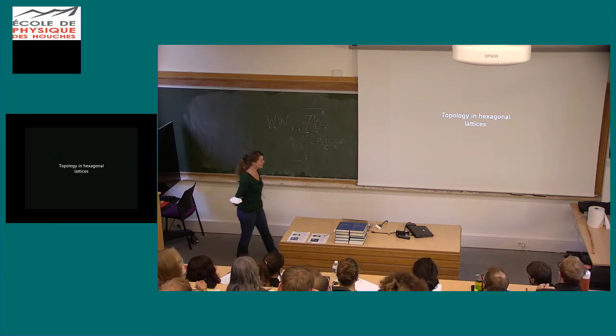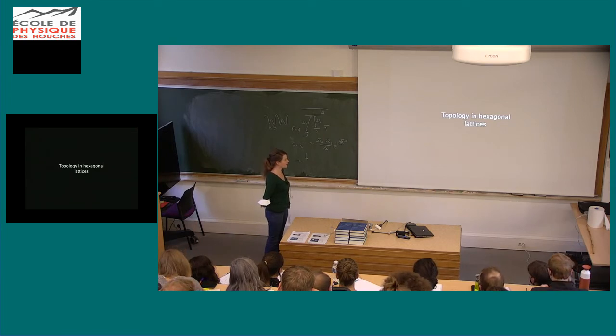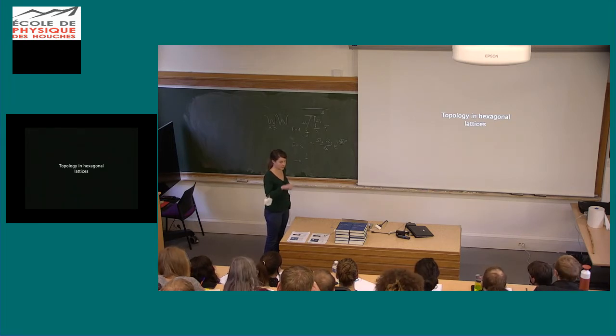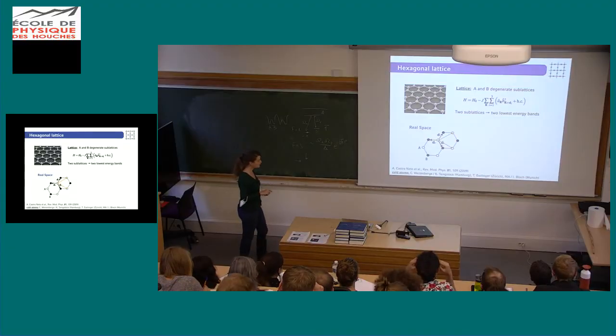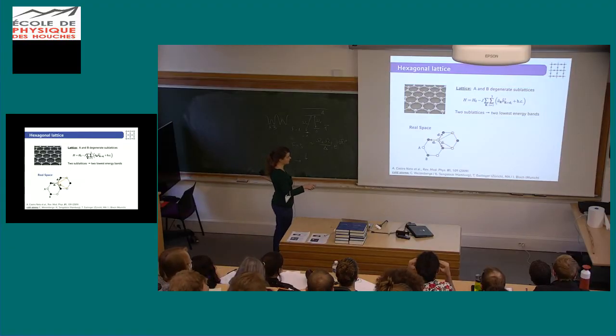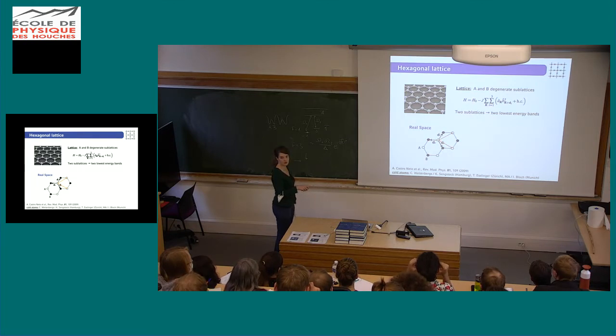Okay. So let me tell you a little bit about topology in hexagonal lattices, which you have seen a couple of times on the slides, because by circular shaking, we can open up a gap and make the bands topological. Now, just a reminder about the basic properties of hexagonal lattices. This is a schematic drawing of a hexagonal lattice, where these are the primary lattice vectors. You also have two sites within one unit cell, which are here shown as white and black. So that's our A, B sublattices.